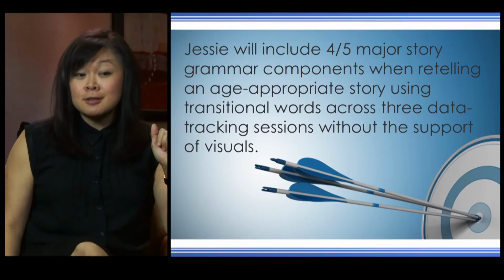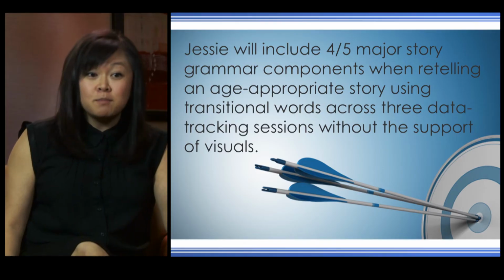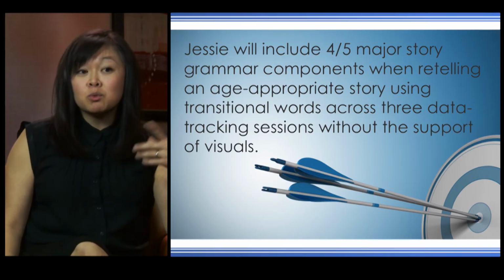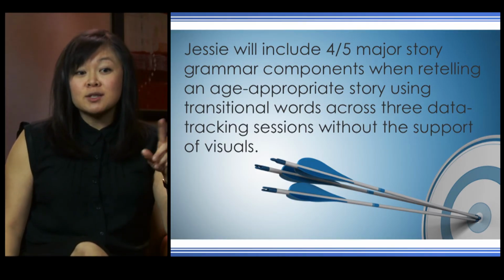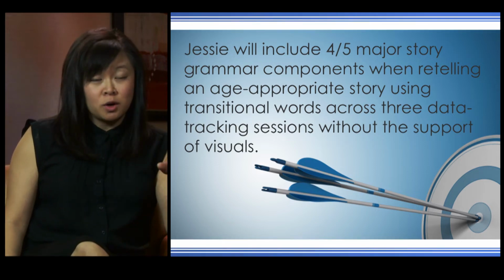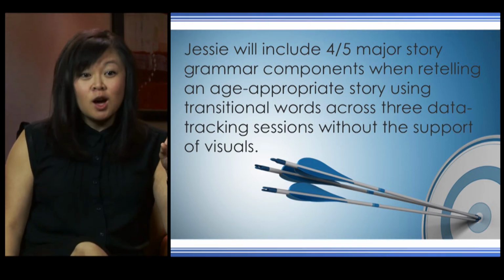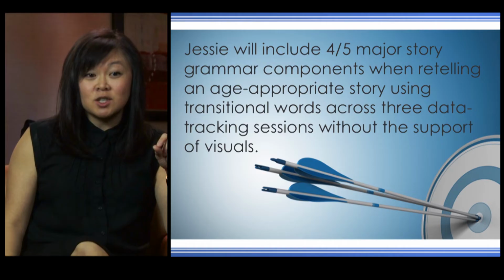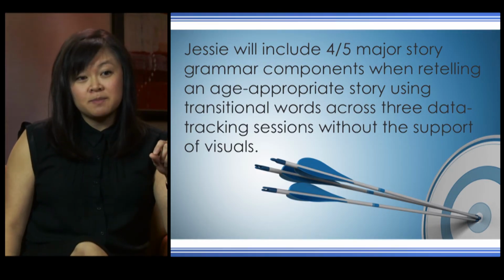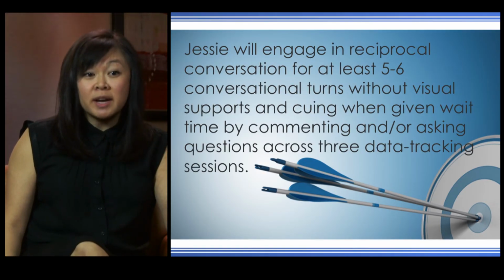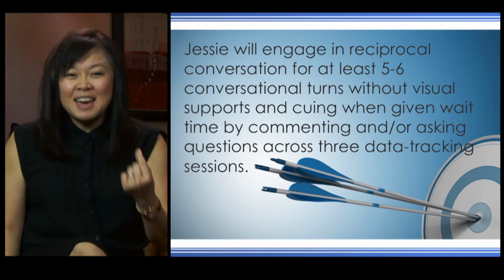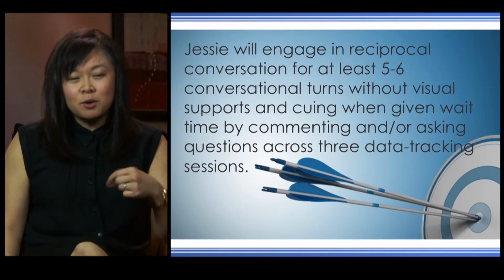2 goals that I'm going to write for him. The first one is that he's going to include 4 out of 5 major story grammar components when retelling an age-appropriate story using transitional words, because he's not right now, across 3 tracking data sessions without the support of visuals. And then conversationally, I want him to be able to have a conversation. Back and forth, and back and forth, and back and forth.